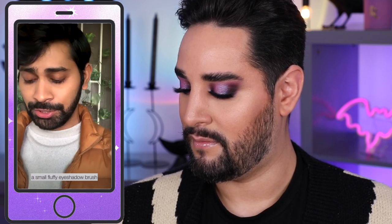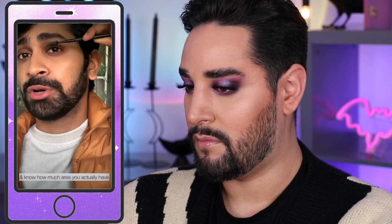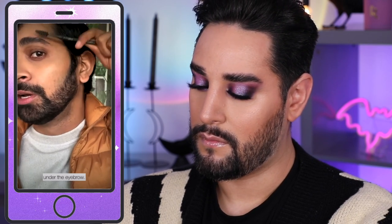You just need your concealer, a small fluffy brush, like an eyeshadow brush, and one very thin eyeliner brush. Let's begin. Before starting, just take a spoolie and brush up your eyebrow hair, because it's important to shape them a little bit and know how much area you actually have under the eyebrow. I'm gonna take a little bit of this concealer on the back of my hand. Never ever apply it directly on your eyes, because that's just too much product. You don't need that much.